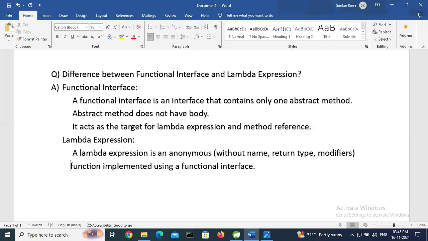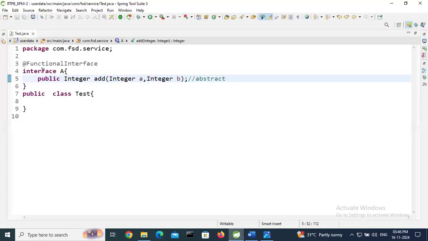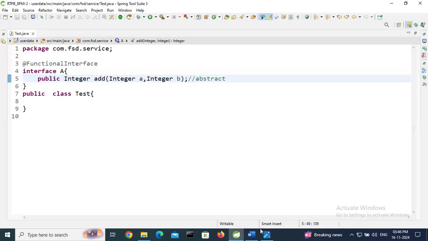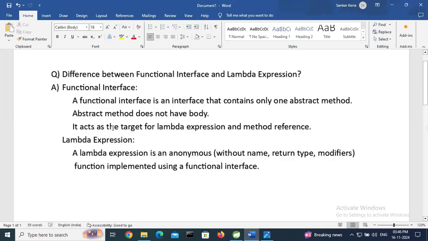So let's read one more time. Difference between functional interface and lambda expression. A functional interface is an interface that contains only one abstract method. An abstract method does not have a body. If an interface has only one abstract method, that is called a functional interface. Second, it acts as the target for lambda expressions and method references.